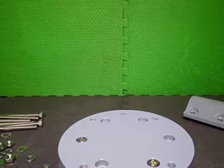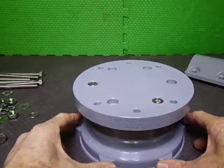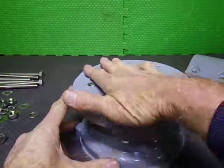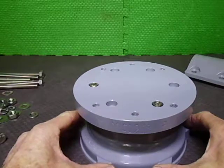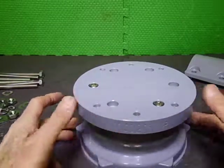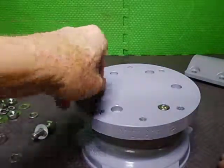I don't see what I'm doing there. Didn't turn it enough. So yeah, that's the adapter plate. This was etch primed and painted in enamel pewter, to match the rotator that I'm doing.